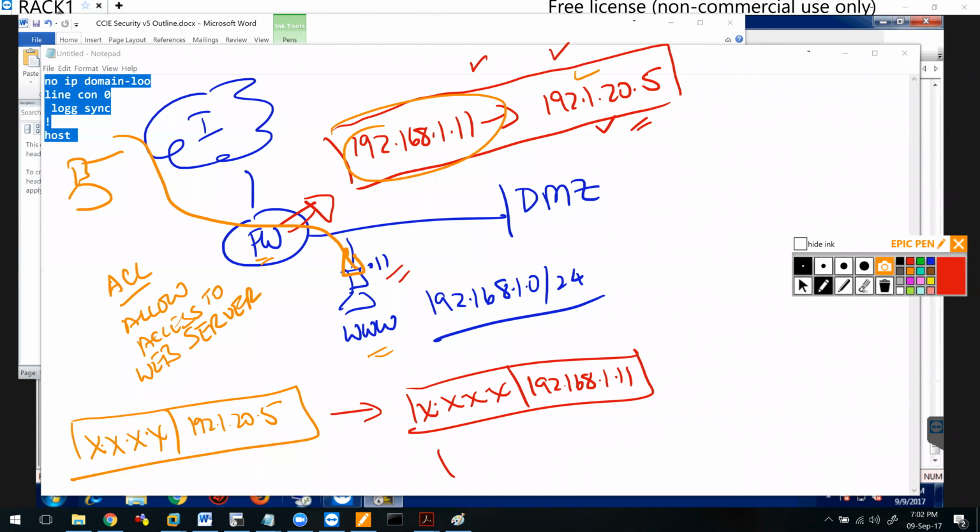Is this source NAT or is it destination NAT? It's still source NAT. What is the definition of source NAT?